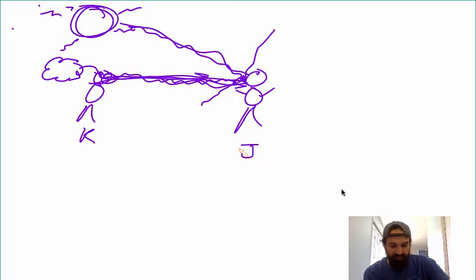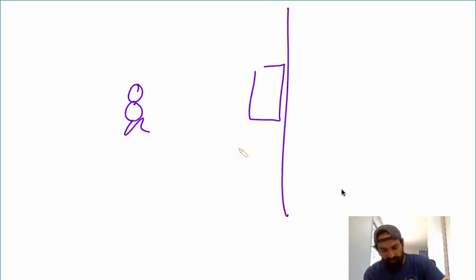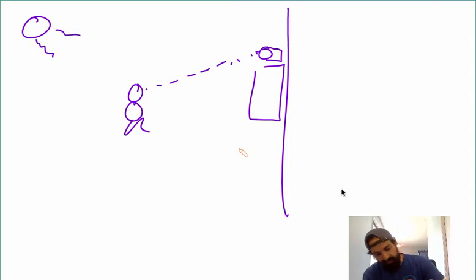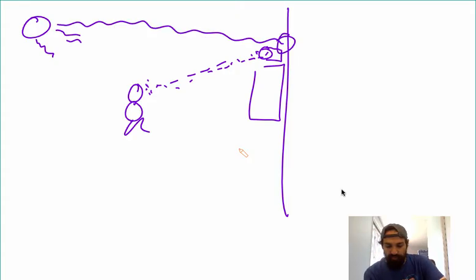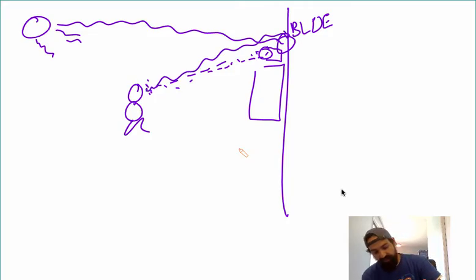Light has to come from some light source, whether it be the sun or a light bulb, which is also the issue of what was wrong with my stream camera earlier. I was sitting here, my television and web camera were here in front of a wall. There's my webcam, and my light was back behind me, which meant no light was reflecting off of the front of my face to reflect into the camera, so the screen was really bad. Any light that was reflecting off of me had to first bounce off of a blue wall, which meant a lot of the light was absorbed instead of reflected before bouncing off of my face and then bouncing back into the camera.